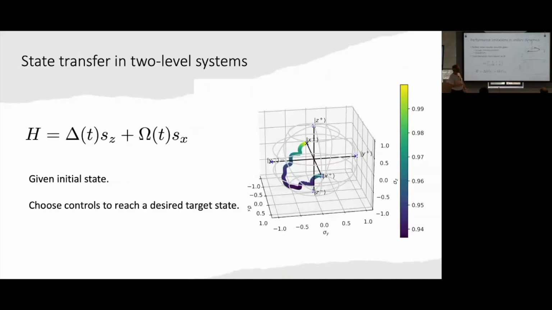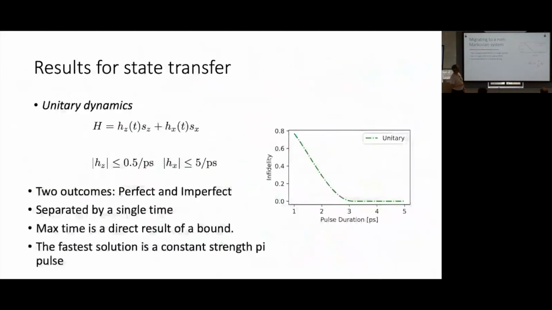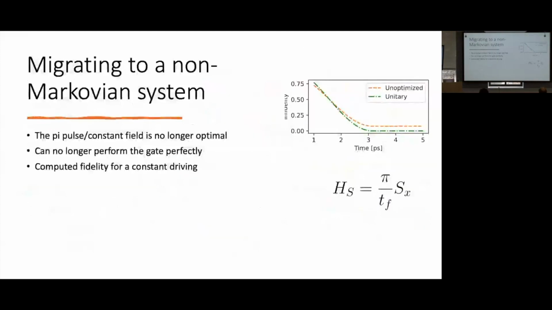The figure I have, the key figure of this talk, shows the result of all these different optimizations, each one over several hundred control parameters in a non-Markovian system, and that takes half an hour on my laptop. So I'm not sure that one can do that with other methods, but maybe that's a benchmark to stick in our benchmarks table. Anyway, I want to show you some results of this because it's physics, and I like some physics in my talks.